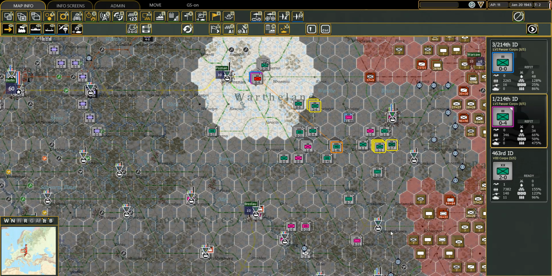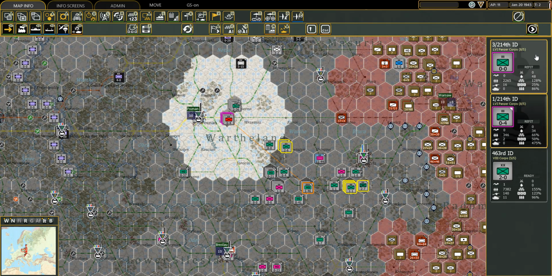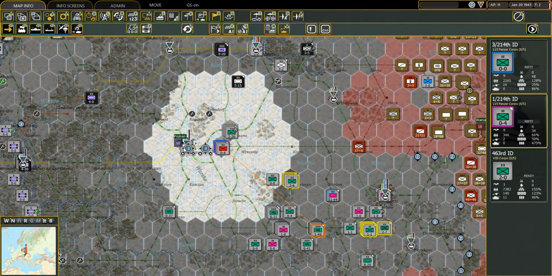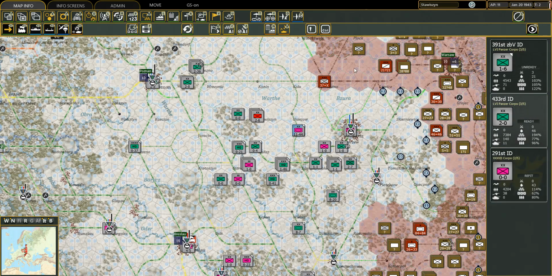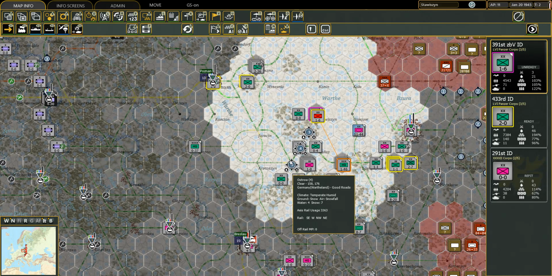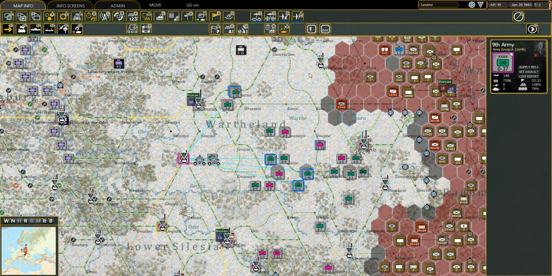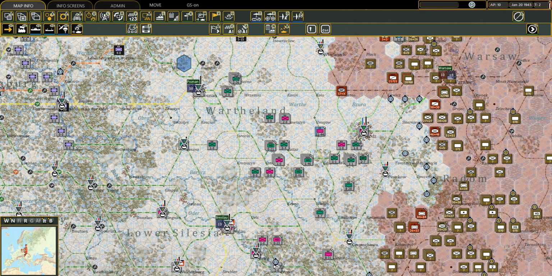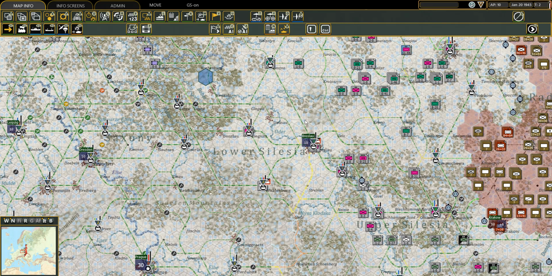I am missing a piece of the 214th anyway, which means that this first part can actually move to Poznan and try to refit there. This unready unit can also move. Put a depot here at 3. Poznan will be 3 as well. Frankfurt will be at 2. 2, 3.